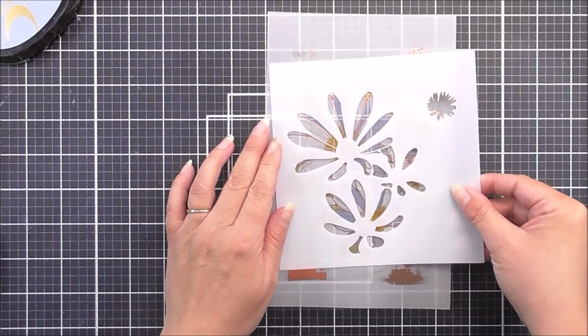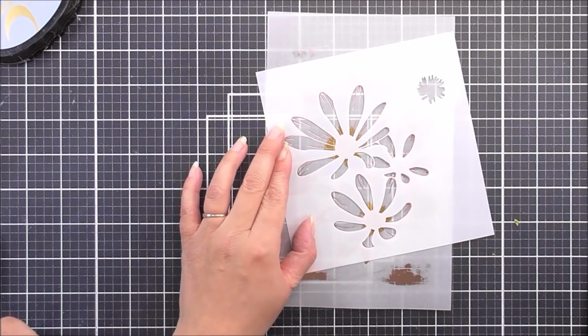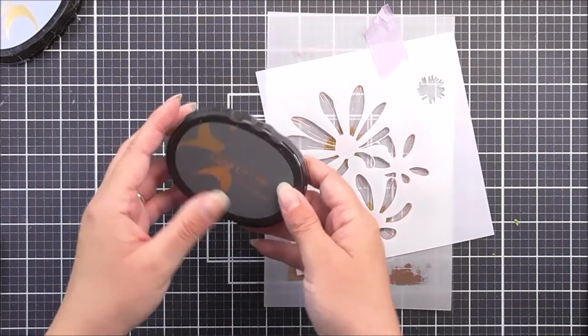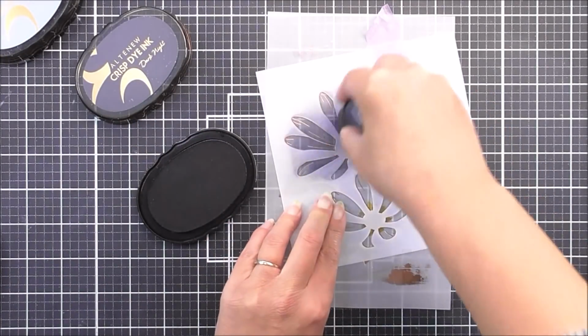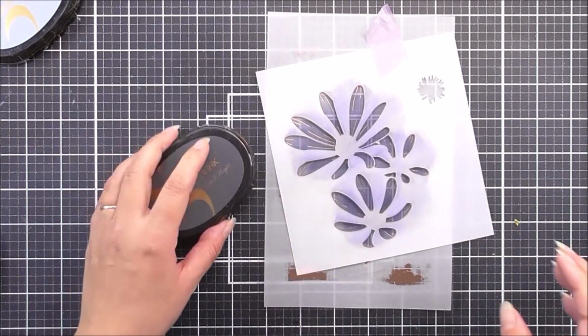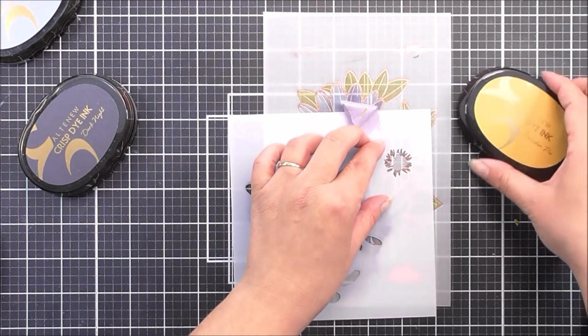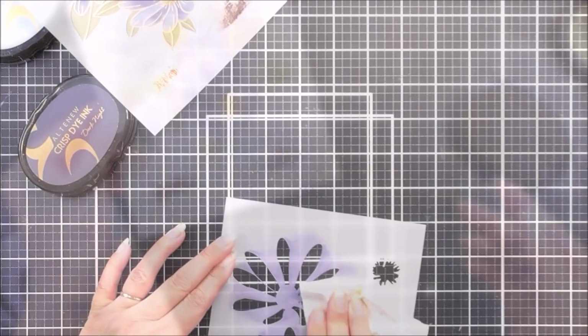Once that's done, I'm then going to take the second stencil. I'm going to line that up. This is the one where I'm inking on the top of the image. And this time I am going to be using the Dark Night ink. So I'm just going to add that dark blue ink through the flower petal part. I can then shift that stencil over and then add in the little flower center with some pumpkin pie ink.